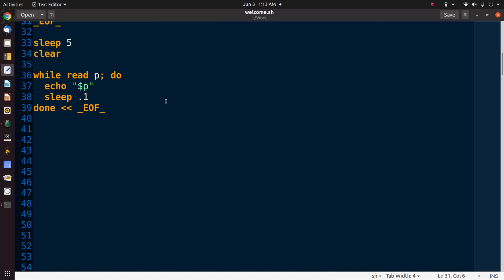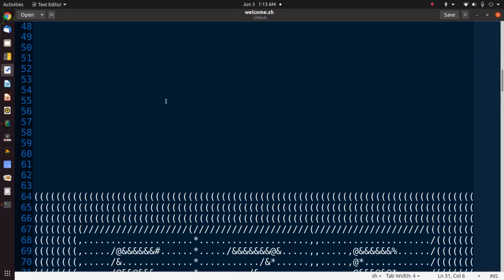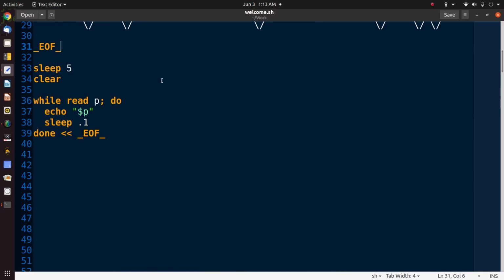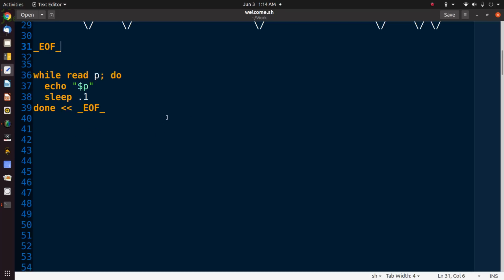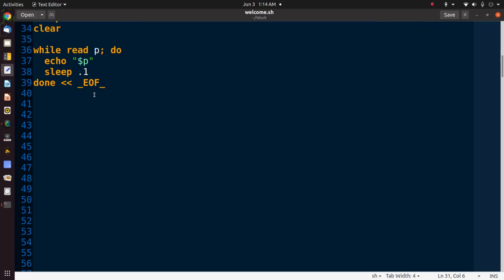So the next thing that we want to do is scroll the EzeeLinux logo up the screen. We do that with a very simple while script. So we're going to read -p, which is read and pause one line. So read and stop. And then when we're done doing that, we're going to do that again, and we're going to echo what is in that line. And then we're going to wait 1.1 seconds, and we're going to do it again. And it'll do that until it runs out of lines in this file right here.